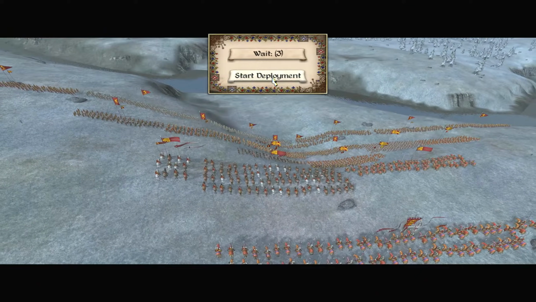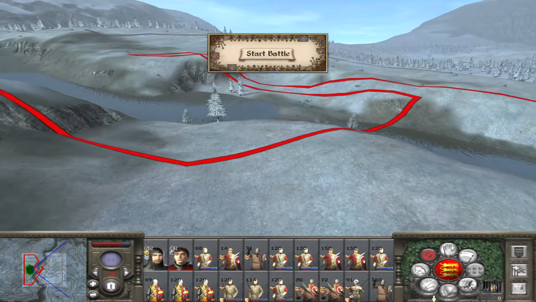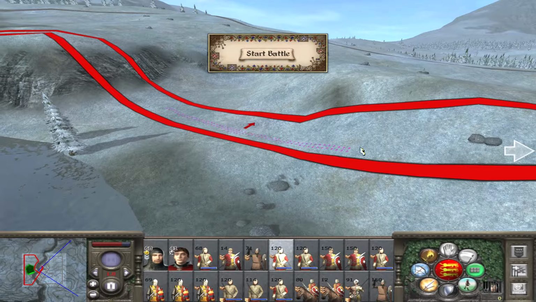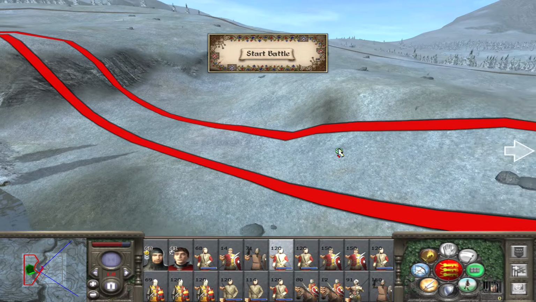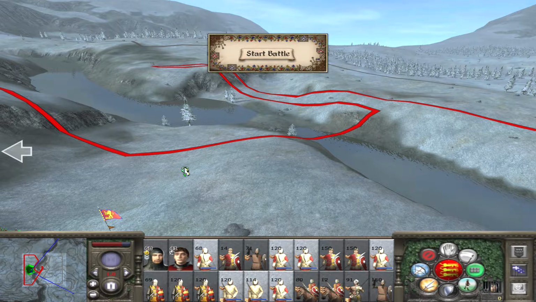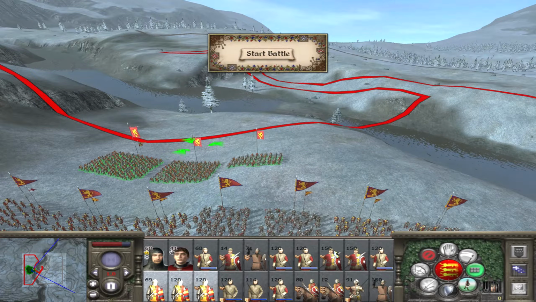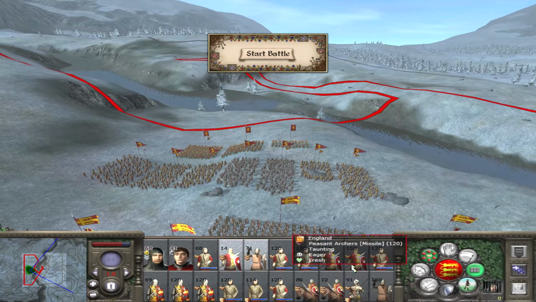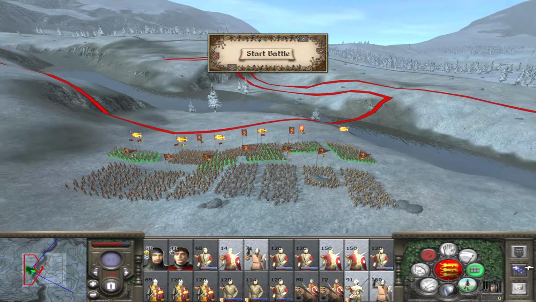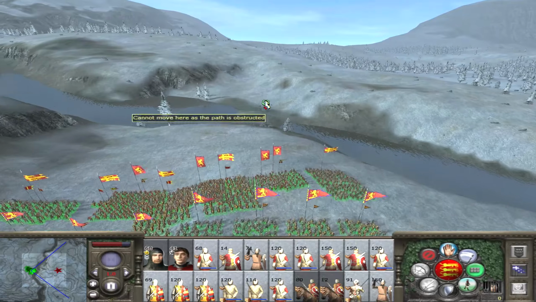So we shall start the deployment. It's a bit of a weird map actually. Can we deploy on the other side here? No. That's our archers sorted. We know what we're up against. There's no ranged forces, so we just want to create a wall for our archers, and then the archers can just attack them before they get to us, and that'll be job done. So let's start the battle.